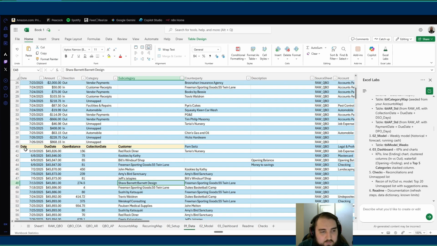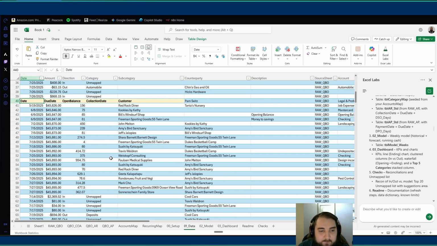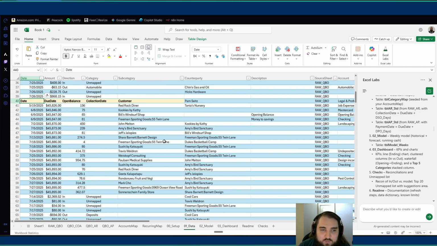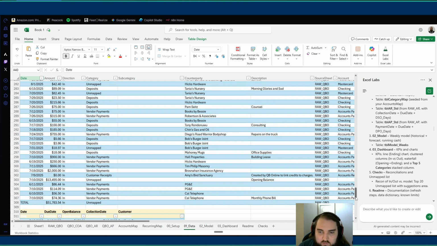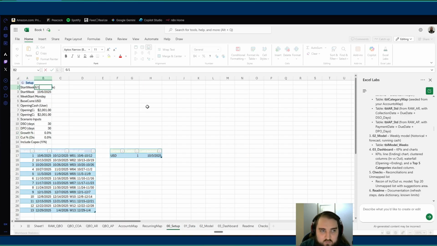This is something to note. Sometimes it looks like it was originally going to create a smaller table here. It's not the best at starting over. It will just keep what it's already created and then build on top of it. So you get situations like this where now we have a new header column and maybe even different information in this section of the table. So obviously this would need some editing, but that seems to be the only time it did it. Yeah, let me just go to the setup and say 6/1/25.